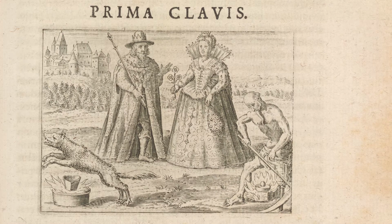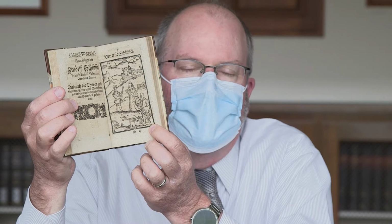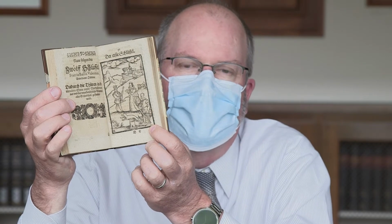What you see is there's a king and there's a wolf jumping over a furnace here. So what do the king and queen represent? So the king represents gold. That's pretty clear from the text and the operation described. But the queen is something that must be joined with the king to make the Philosopher's Stone, and that's not identified. So what's the role of the wolf here if he's jumping over the furnace?